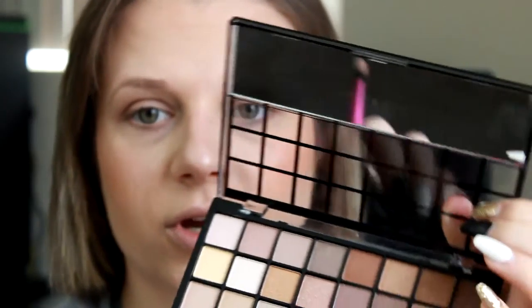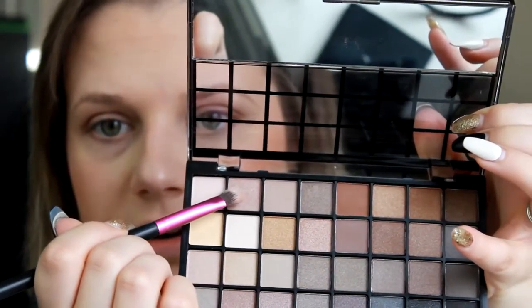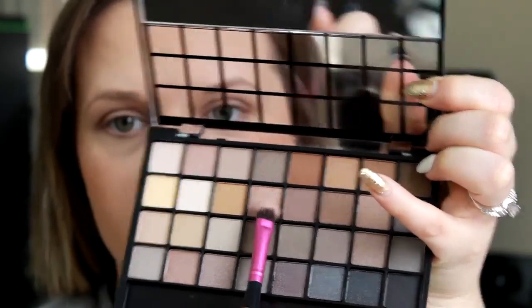And we're going to take this brown shade right here. We're just going to really define that crease area. Actually, I'm pretty impressed with these eyeshadows. They are coming off really easily and blending. They're not really creating any harsh lines. I'm going to be taking that darker shade right below the one we just used and adding that to the outer edge of my eye just to bring more depth and make it a little bit darker, more smoky.